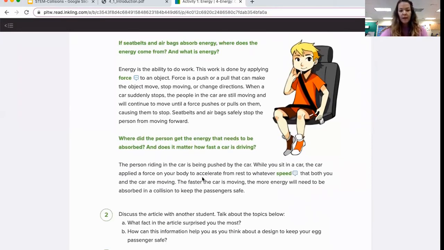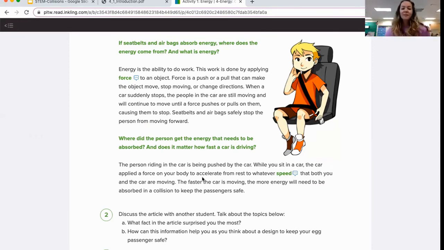So if you stop right now and do a jumping jack, and as a matter of fact, stop right now and do 5 jumping jacks. Is everyone ready? Let's do it. 1, 2, 3, 4, 5. All right, you just did some work. Nice job. And if you feel your heart rate, it's probably going a little faster, huh?